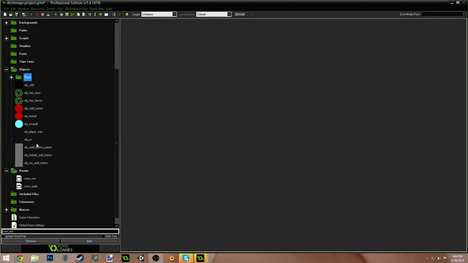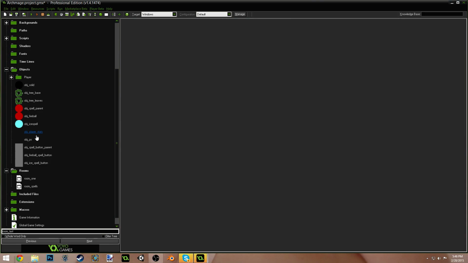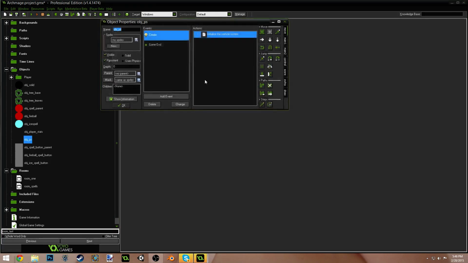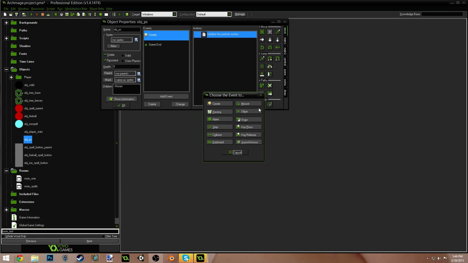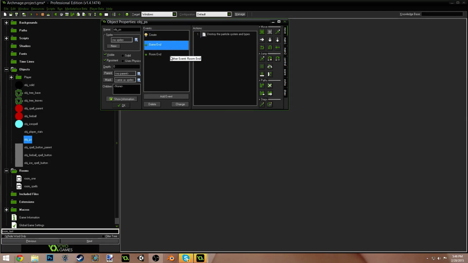So let's just try and fix the particle issue. We could destroy the particle system, but that doesn't make sense. Let's add an event in our particle system, because this is persistent, so it'll carry between the 2 rooms as well. Let's do another event, and I think there's a room... Oh, there's a room start event. It's not necessarily a room changed event, but it's a room start event. What we might want is the room end event, because once our one room ends, but does persistent trigger that? I don't know. Let's test.